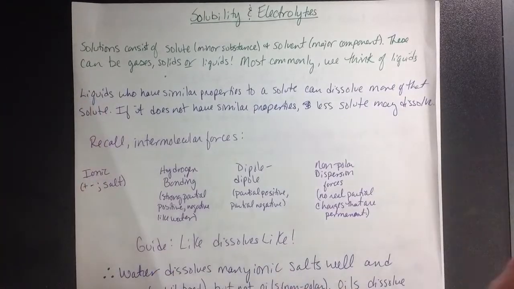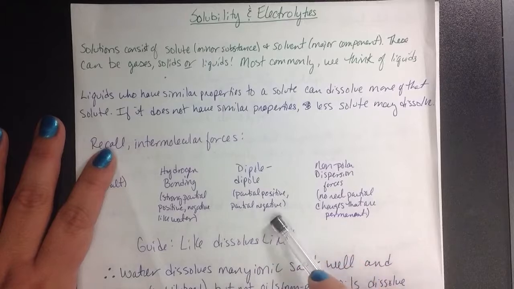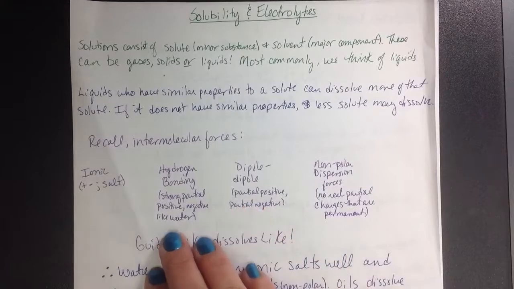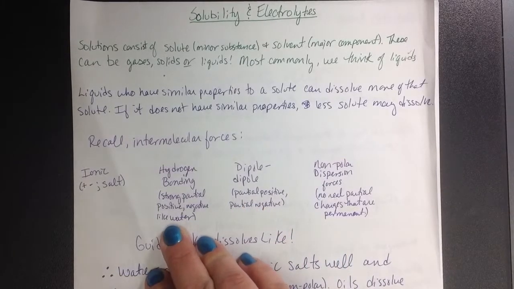Now, the partial positive and partial negative are within the water molecule itself, right? So that gives this thing partial charges to stick to other types of molecules, such as other waters, right? In comparison, the dipole-dipole bond has partial positive and partial negative charges in the molecules. So that gives them pseudomagnetic types of relationships with other molecules that are similar, but it's not as strong as the partial positive negative that you have in hydrogen bonding.